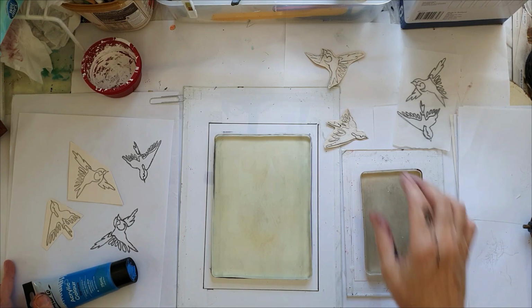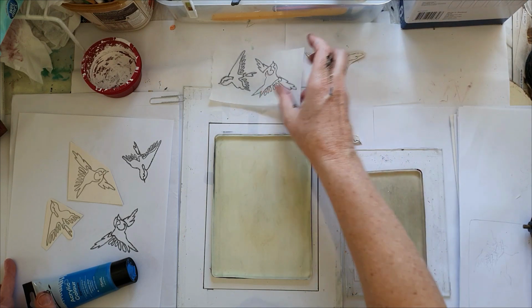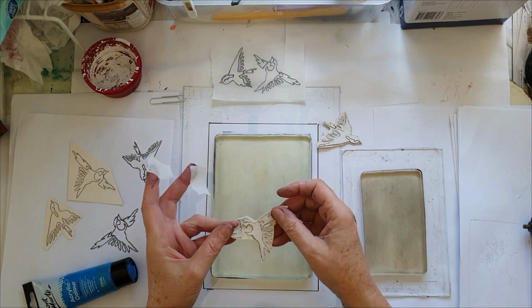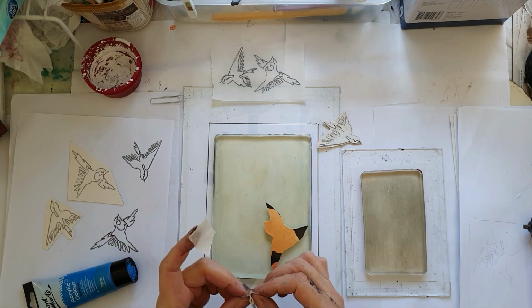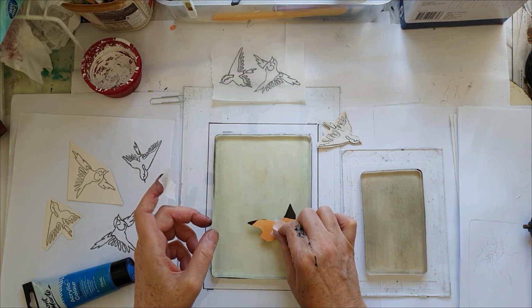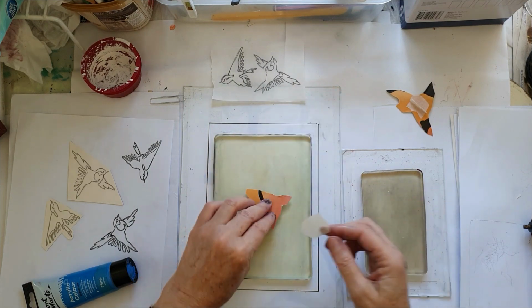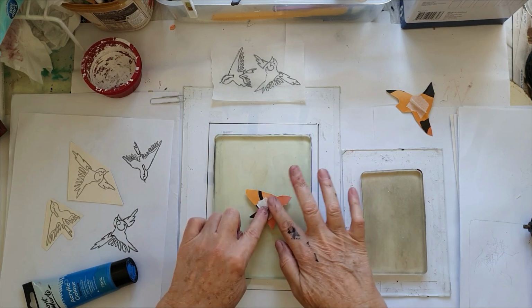Okay, so we've got our beautiful little birds here. They're just such lovely little swallows, drawn up, cut out, and the collagraph has been made, as you know. I'm just going to turn them over the back because I forgot to add my little handle onto them. And it's always helpful to be able to pick that up that way. And so I'll do that for this little one as well. It's great just using tape because they lay flat.